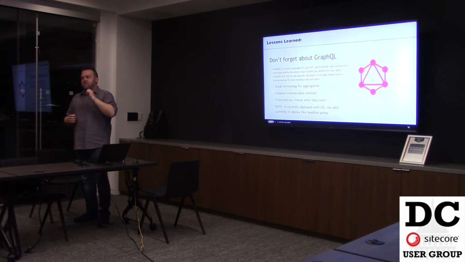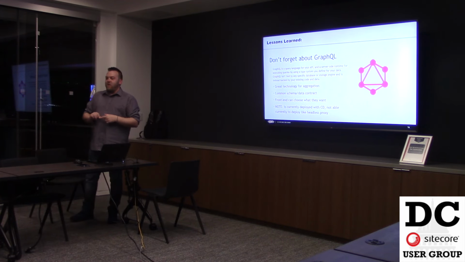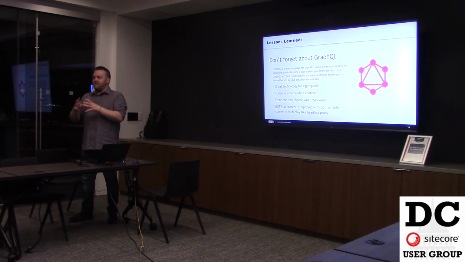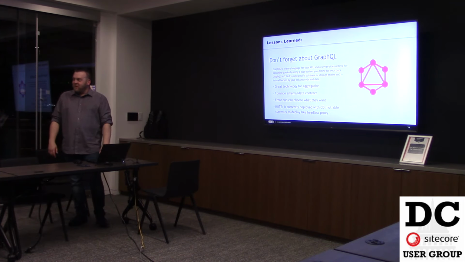The one thing that's just super annoying right now is you can do the headless proxy where you deploy your layout services anywhere you want across the world. Can't do that right now with GraphQL. We were just talking about this actually over the last couple of weeks. So if you want to use GraphQL on that service, it's now compiled in part of the CP server. So as much as you can do cool things with the layout service and all that, can't do it with GraphQL. So I'm hoping that changes rapidly, and with hopefully another release or two, I need to start looking at maybe 9.3 or who knows, whatever the next version is out there. Doesn't exist. Right, exactly. So GraphQL is awesome.